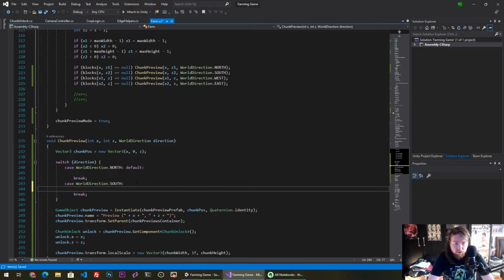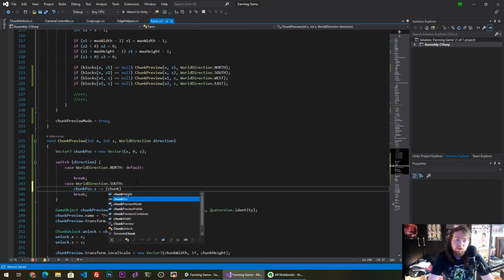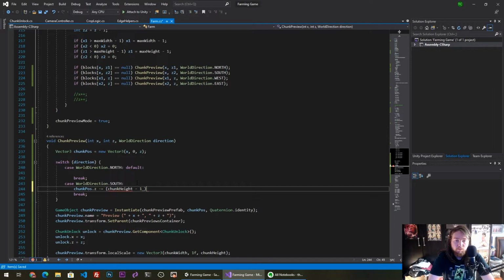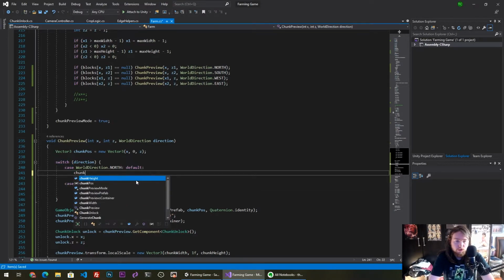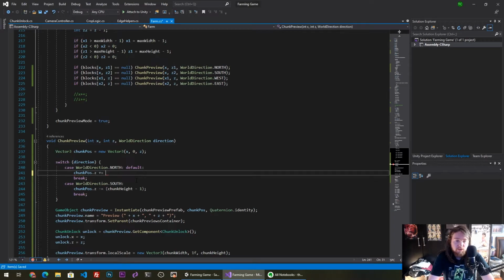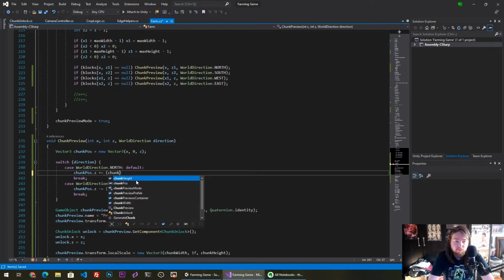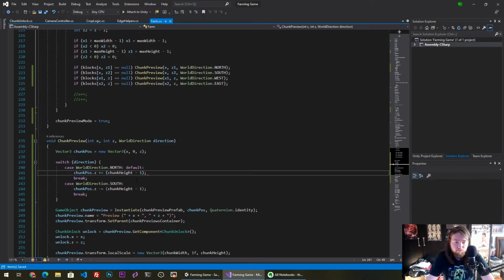So it's going to be then chunk position dot z is going to be minus equals that, and it's going to be chunk height minus 1. So let's say we had 3 on the chunk height, it should then be backed by 2, and we can test that. So here we're going to go chunk position dot z, which is plus equal to chunk height minus 1.